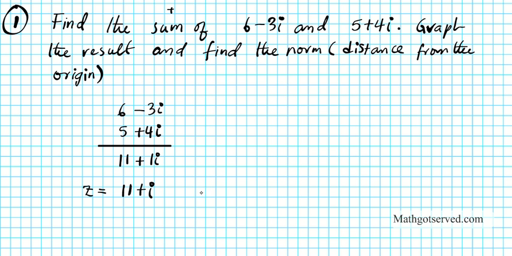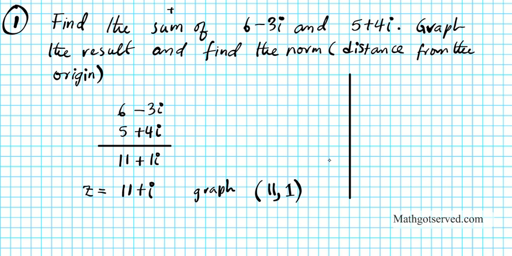All right, so how do we graph this? If I want to graph this, the real or the x part is 11, and then the coefficient of i will be the imaginary part, or the y, so that's going to be 1. If there's no number in front of i, the default number is 1. So this is what I'm going to be graphing. Our graph will just be a sketch. I'm not going to draw it to scale. It's just a sketch of where the point is.